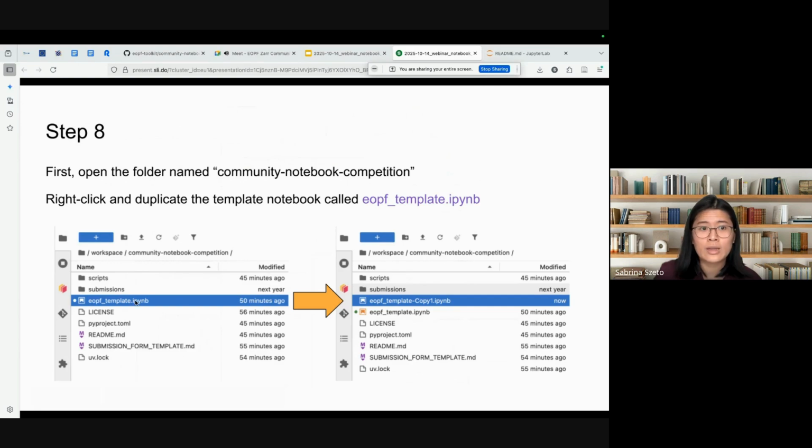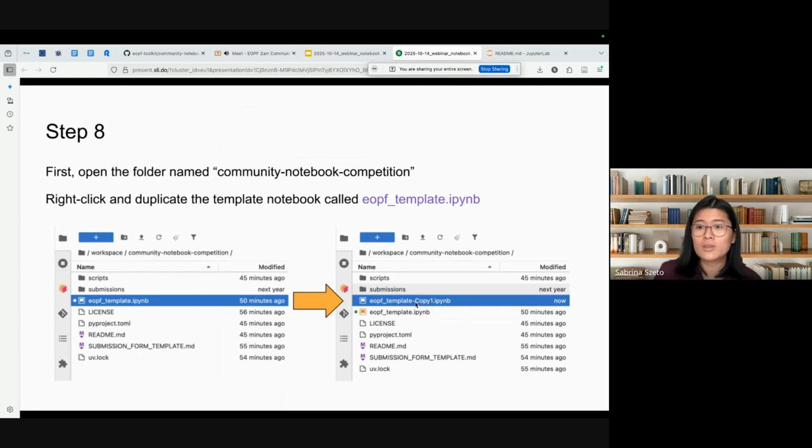And what you need to do now is to right-click on this EOPF template notebook and select duplicate from the drop-down menu. And this will then create a new copy called EOPF template copy 1.